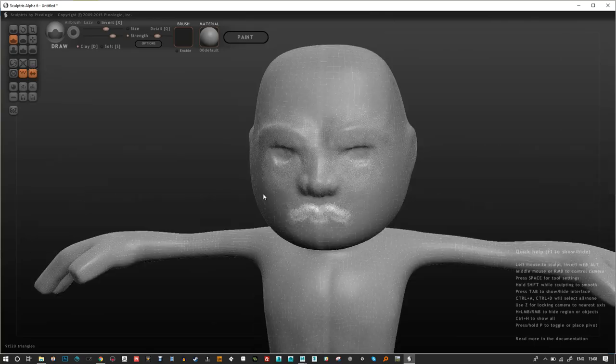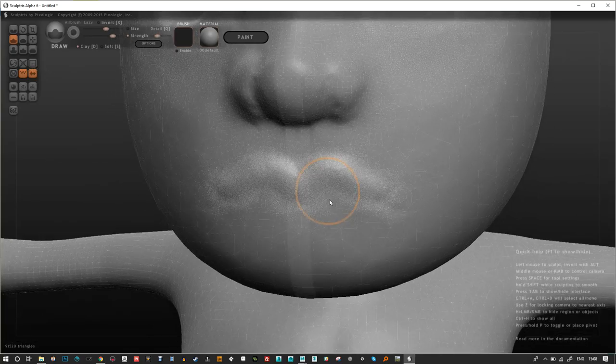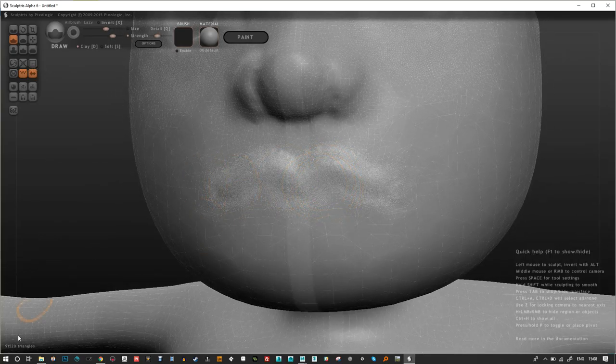And the way I work in ZBrush is I subdivide everything as I want more detail, but it does it globally all over the mesh, and you might not need it. So give them a little bit of a chest there, and then subdivide all. Everything gets subdivided, including the detailed bits. So you need to watch that little triangle count down there, because it could end up really high if you've added detail too early.